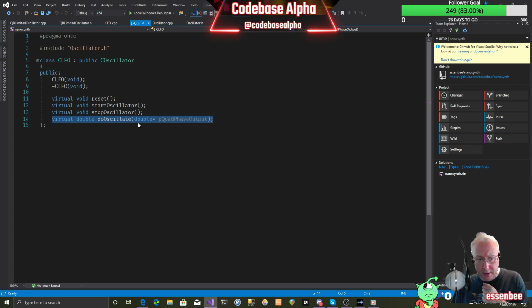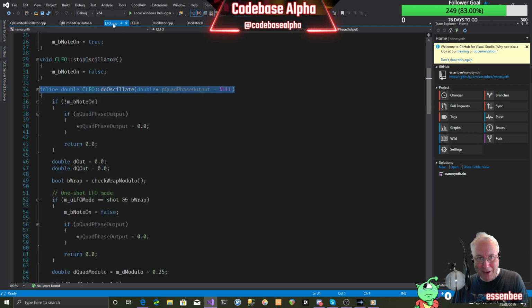It's a pointer to a double value, and we're using this Hungarian notation only because that's what RackAFX uses. So we're falling into line with it, even though I personally don't like Hungarian notation. Because the signatures are different, I'm not 100% sure what effect that's going to have. So what I'd like to do is move the definition of do oscillate into the header file.